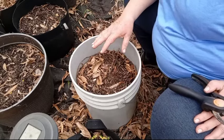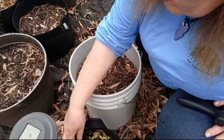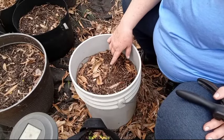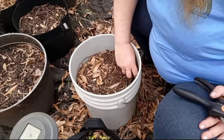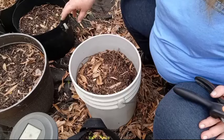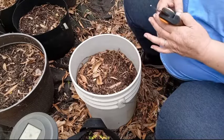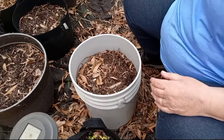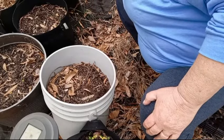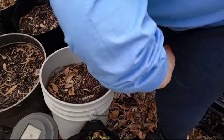Until you know that they have died back, then you can clean them out. But until then, leave them alone, because I've seen these dark brown ones sprout back up. And this way, the rain will be able to come down and hit where the plant is. Okay, this one does not want to move by itself.